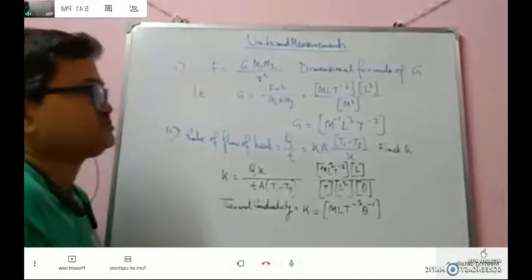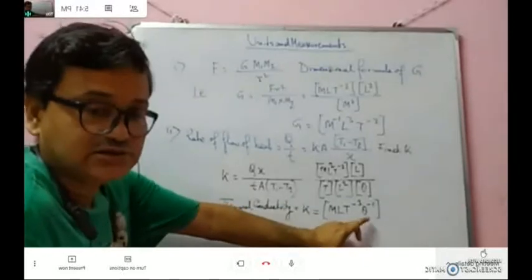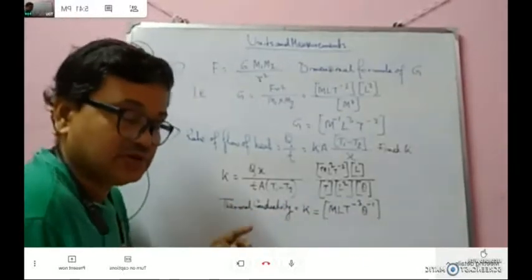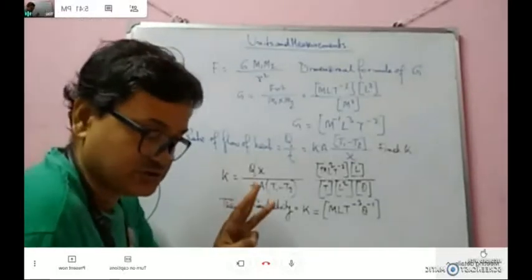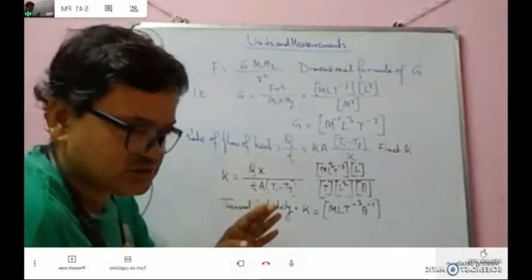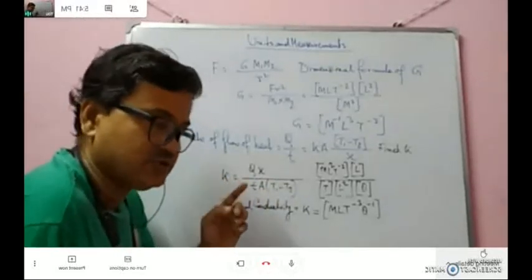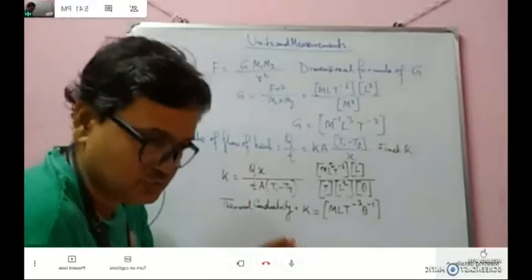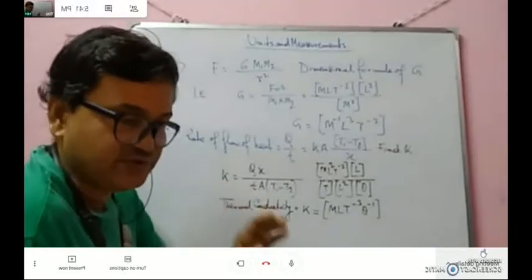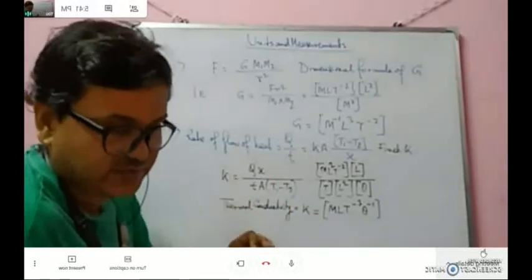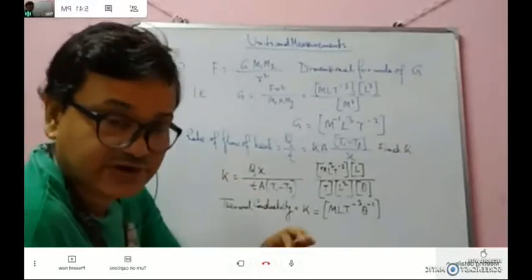So this much we told, that MLT system, and also one new one, that is the temperature theta. But according to SI, more physical quantities are fundamental, not 3, not 4, more. So let us do some example that is present in electricity. I am doing one famous law in electricity that all of you know, that is Ohm's law. So what is Ohm's law of electricity? V equal to IR, that is the main fundamental law of current electricity. So let us find the dimension of resistance R.